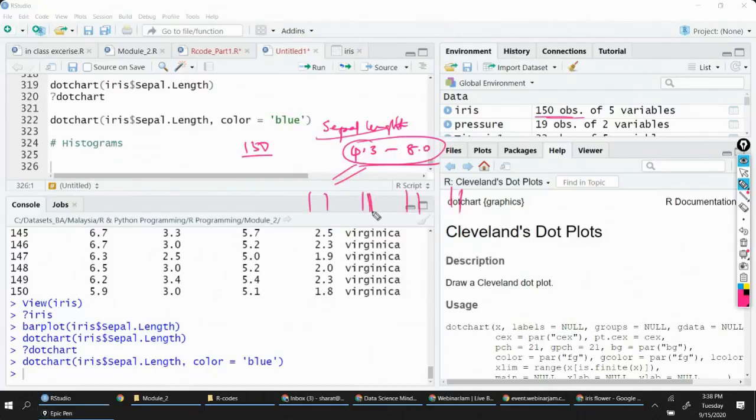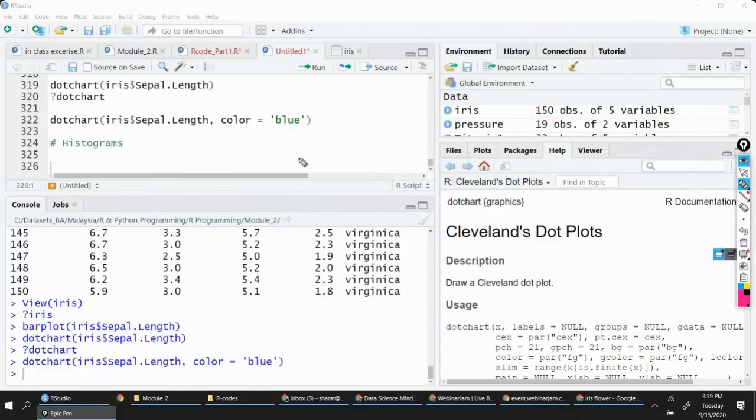Equal sized bins will be created. And in each bin, how many values are falling is plotted on the y-axis. For example, out of 150, there are 10 values which are falling between this bin, probably 4.3 to 5, or 5.3, some intervals, right?